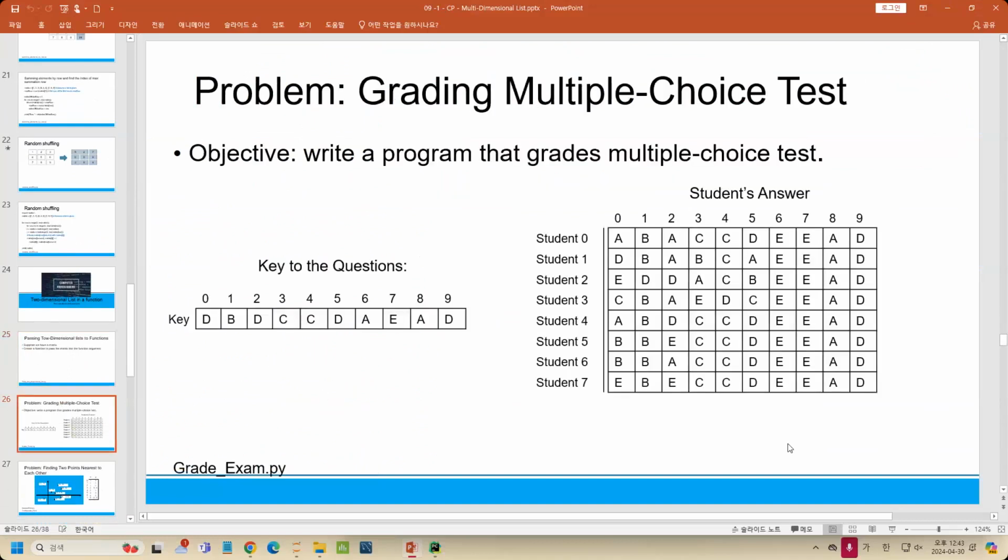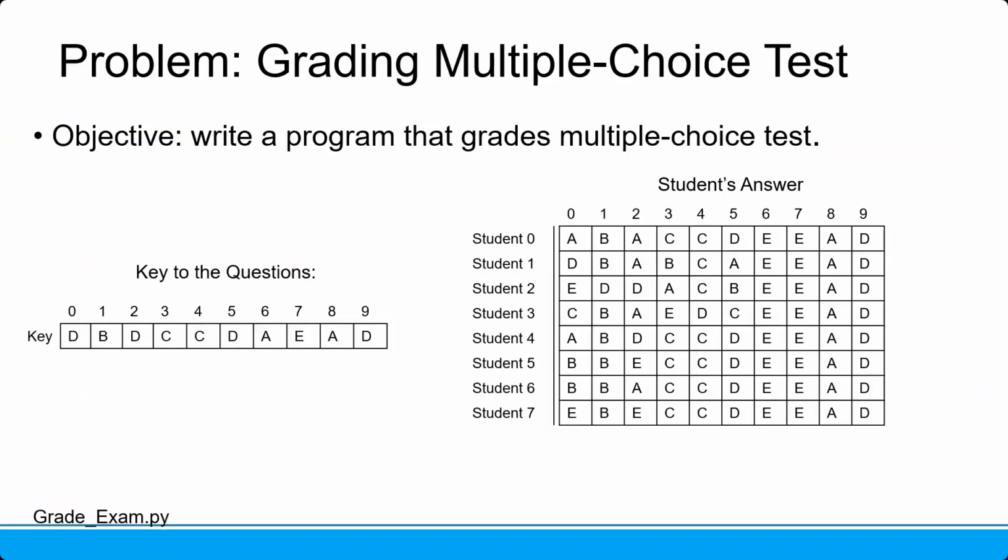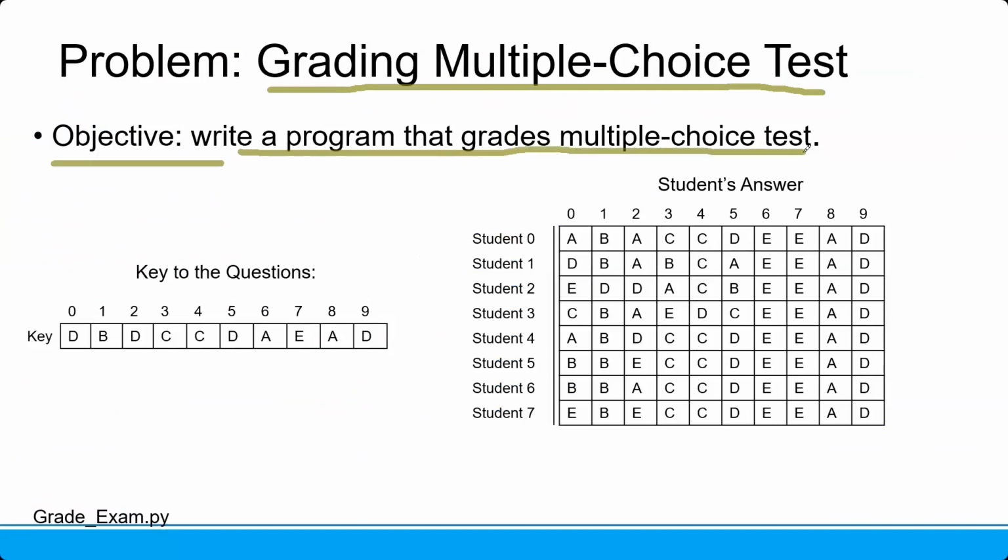Now, let's look at more complicated problems. This is a problem of grading multiple choice tests. The objective is to write a program that grades multiple choice tests.